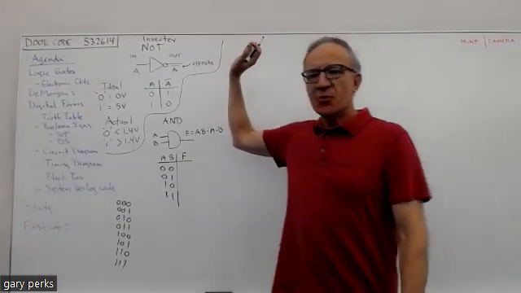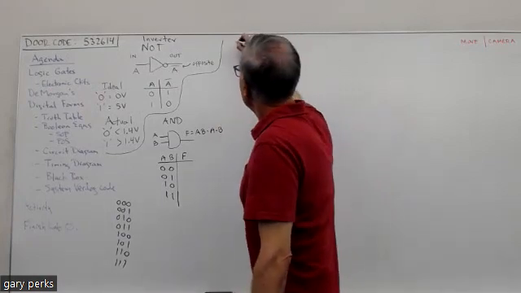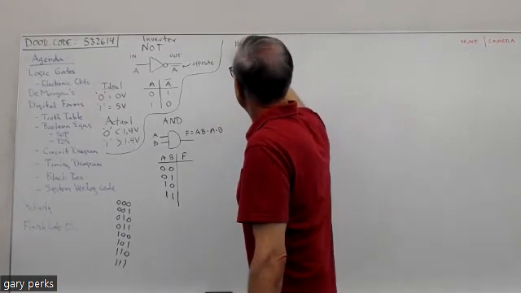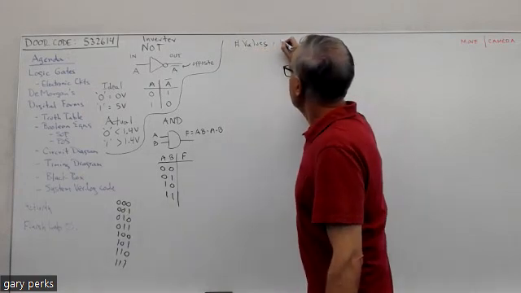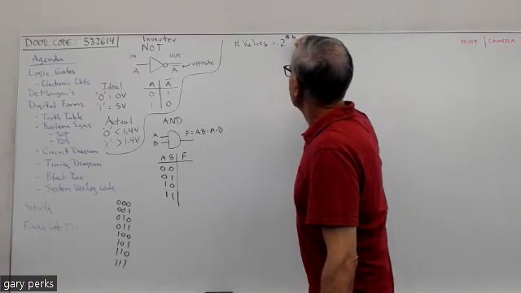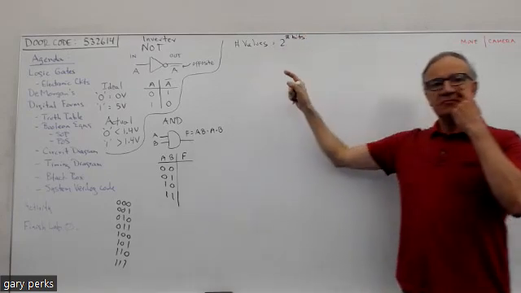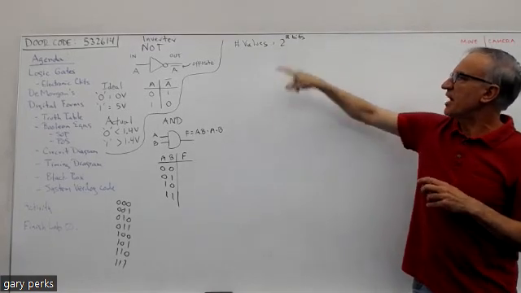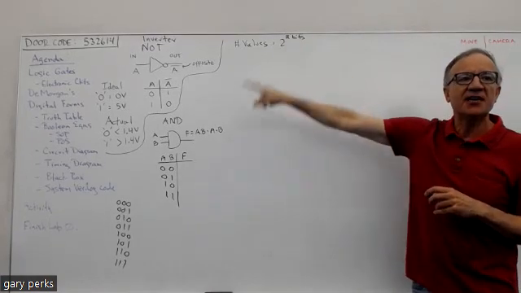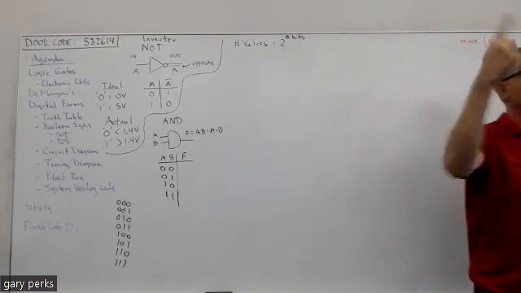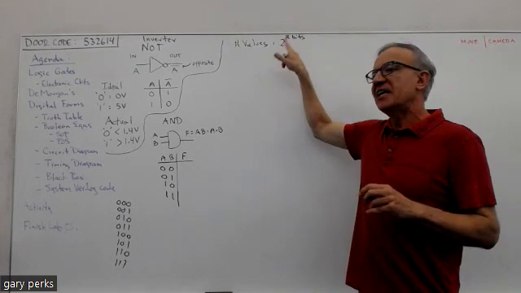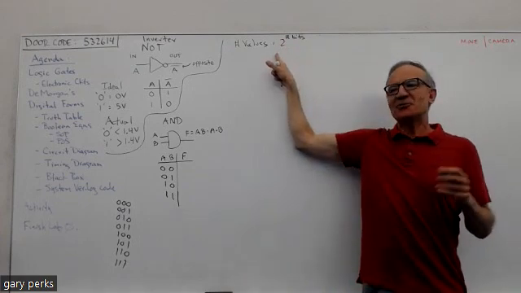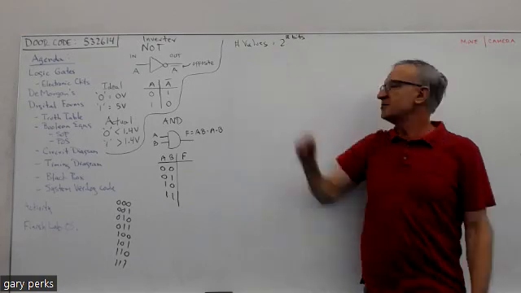This is probably one of the most important relationships in this class. The number of values that you can obtain from the number of bits is equal to 2 to the number of bits. Right, so if I have 1 bit, 2 values, 2 bits, 4 values, 3 bits, 8 values, 4 bits, 16 values, and so on. Every time you add a bit, you double the number of possibilities. Okay, this comes up again and again. Eventually this will be ingrained in your brains. Okay, so yeah, write that down.